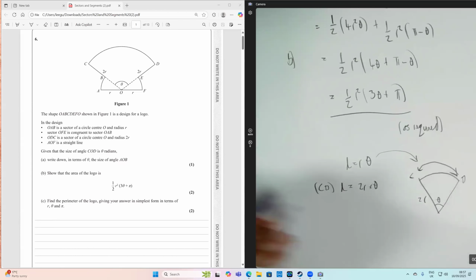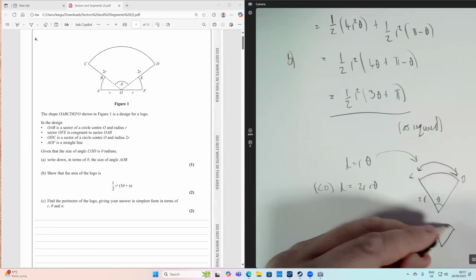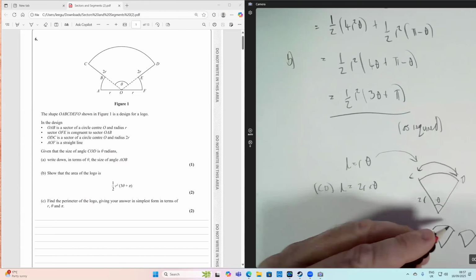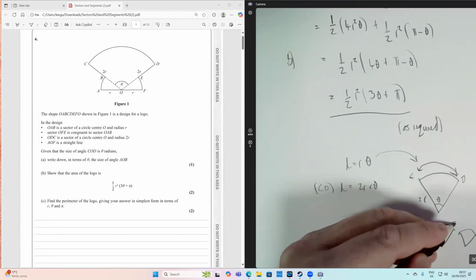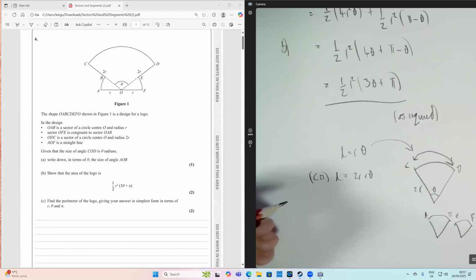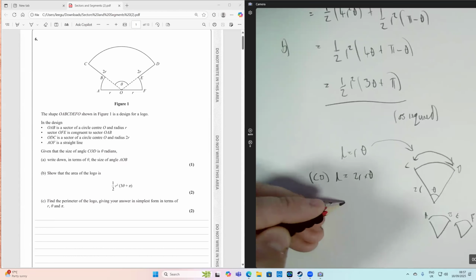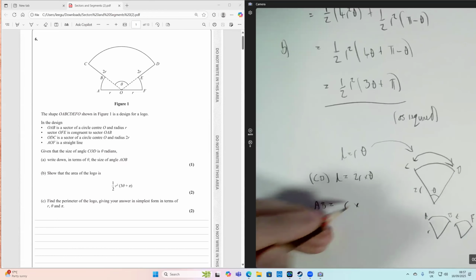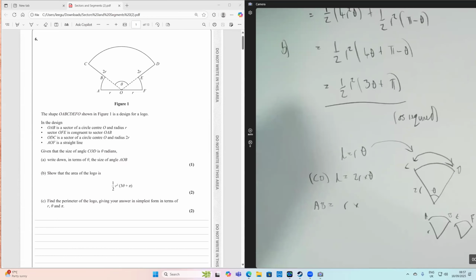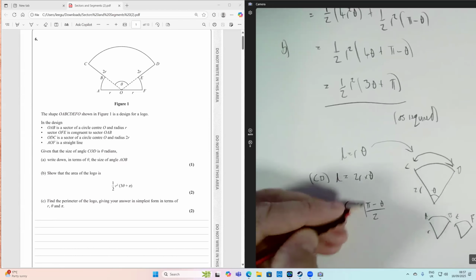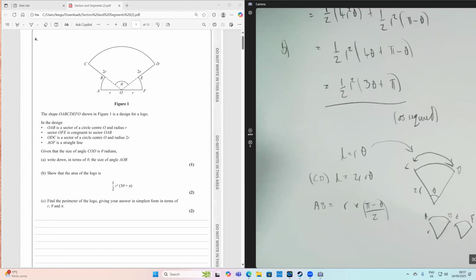Now we need to find our little AB and what we call EF. So we've got AB and EF. Let's find those. Now this is going to be, again, if I write down AB is equal to r theta. The radius is r, and the theta, you might remember from before, the angle was pi minus theta over 2. There we go. So that's AB.